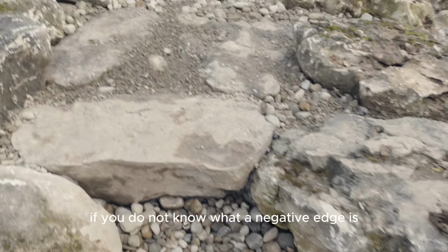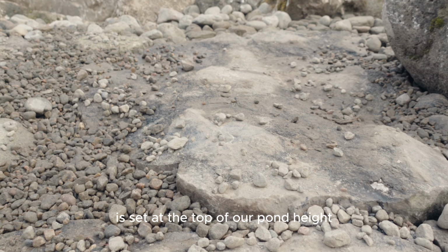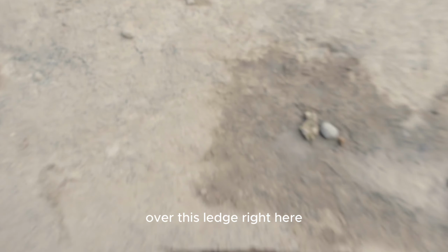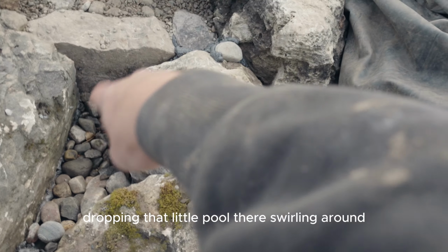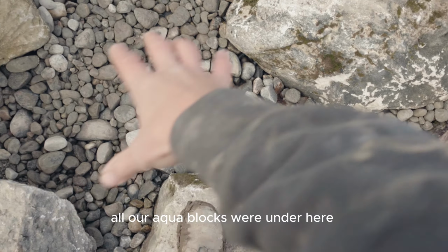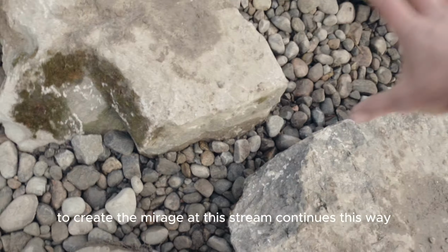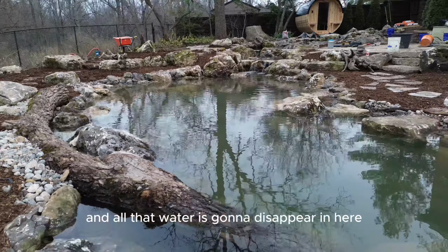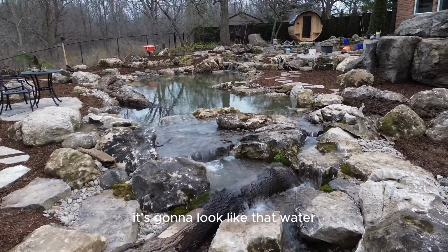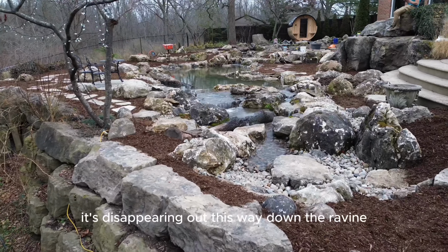edge. If you do not know what a negative edge is, basically this height right here is set at the top of our pond height. So all the water in the pond is going to overflow over this ledge right here and that ledge right there, dropping into that little pool there, swirling around, and then that water is going to disappear throughout this little stream bed. So all our aqua blocks were under here. So we dropped in a piece of liner on top of that to create the mirage that this stream continues this way, and then all that water is going to disappear in here. So from all these viewpoints from up here, it's going to look like that water is disappearing out this way, down the ravine, continuing down there.